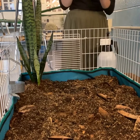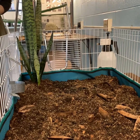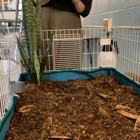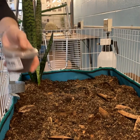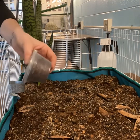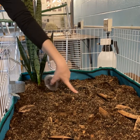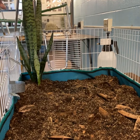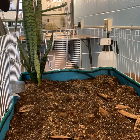So the ABG mix is in, the dead leaves are in, so now it's time for me to add the bugs. In this little container, I have the dwarf tropical white isopods. They're just in this really small container, so it's best for me to put these where most of the waste is going to be made. I have her wheel back here normally, so I'm just going to sprinkle the isopods over this way so they're in the right spot. They'll end up spreading everywhere, but the goal is for them to start out in a space that makes the most sense in terms of the waste that they're going to clean up.